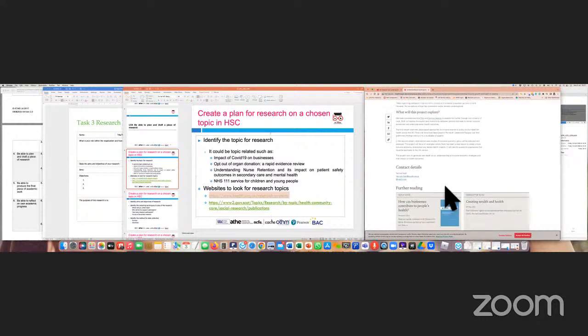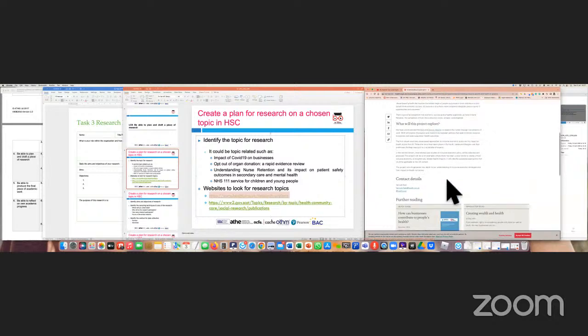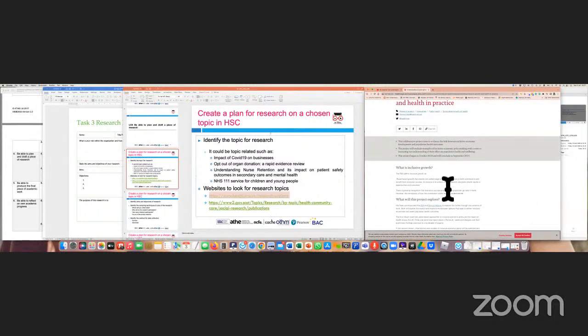And should you wish to read it in more detail, there are options to download this or go on to do further reading. So the idea here would be to shortlist one area of research that is of interest to you within the health and social care sector.